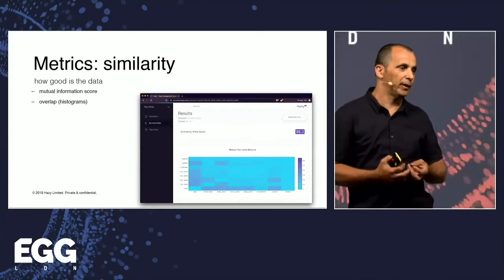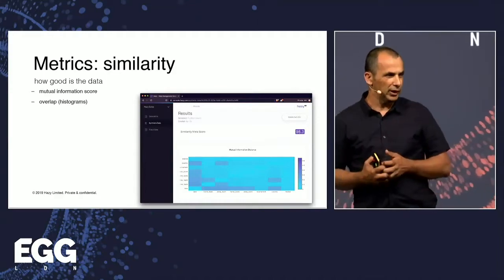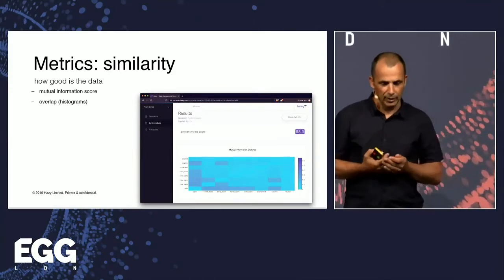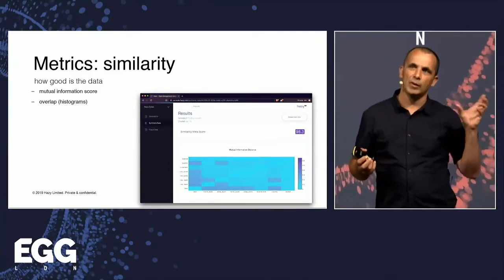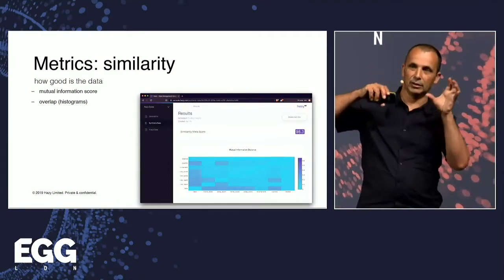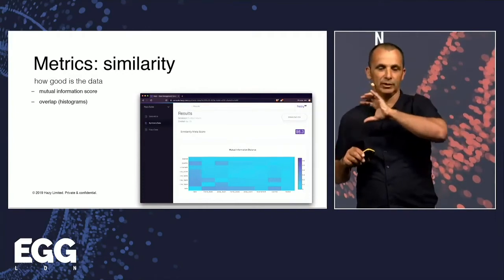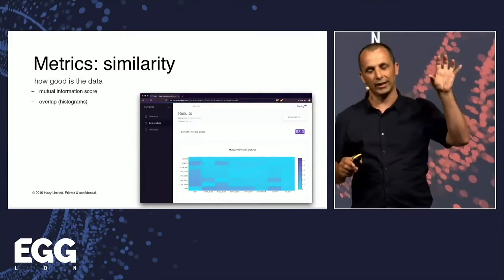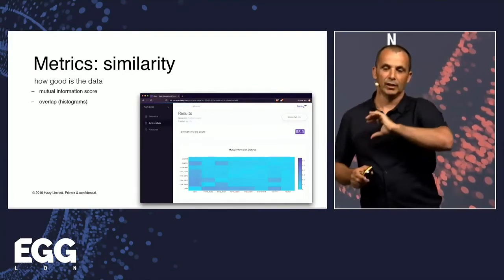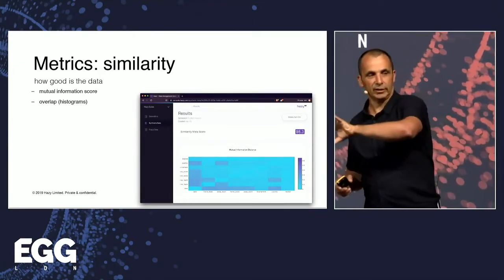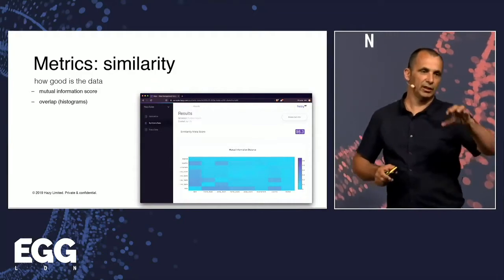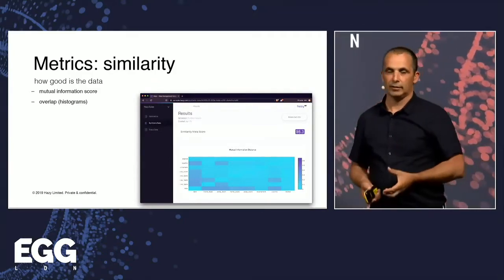To do that, we use a mutual information score, which is basically how much a variable is able to explain another variable. In this case, how much column A is able to explain column B. And this number has to be the same in the original data as in the synthetic data. It can be categorical data, numerical data, time data, Booleans, everything.